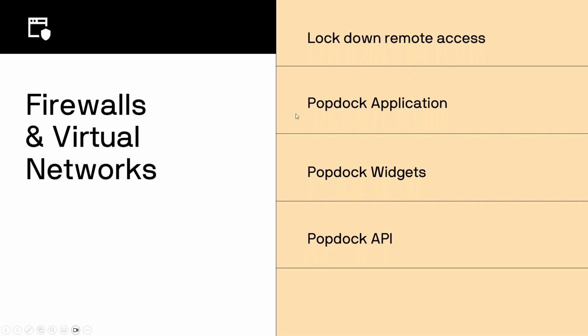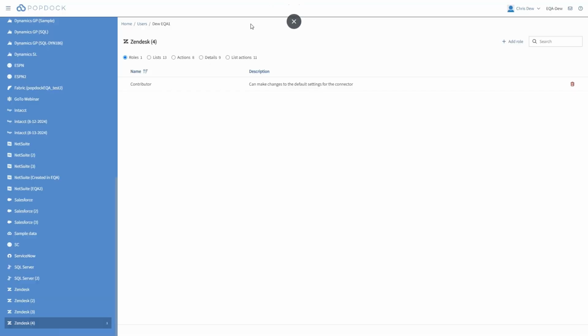So what can you lock down? Well, you can lock down the application itself. That's kind of where I've been showing you everything in today. Widgets are those things that you might be embedding in other systems. You can lock those down. And you can also lock down the API. So we haven't talked a lot about the API, but that's some of the things that you might be using from our Excel add-in, or again, a developer might be using under Smart Connect. Those are all examples of things that might be using the API. Okay, so what does this look like real quick?